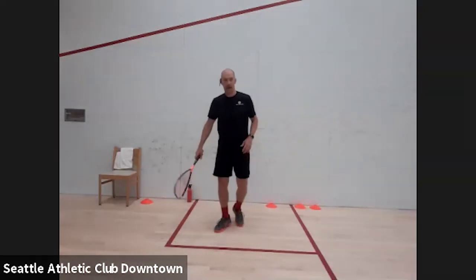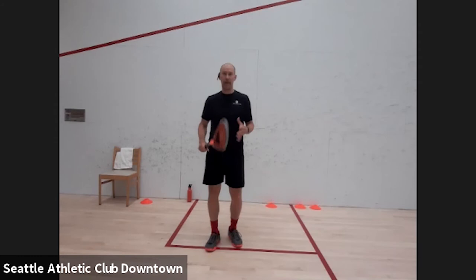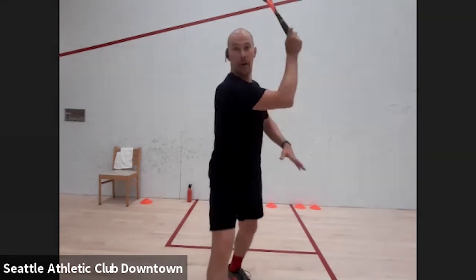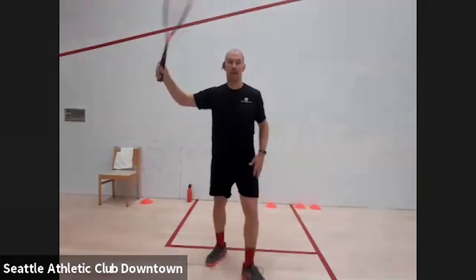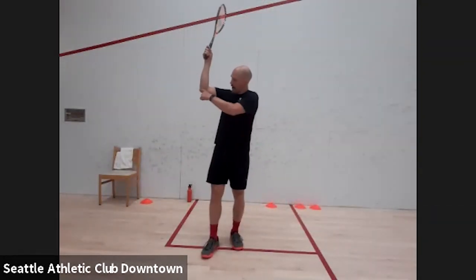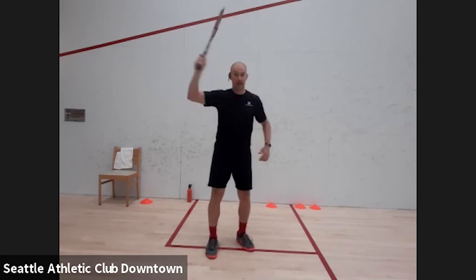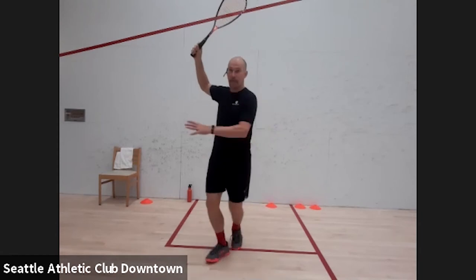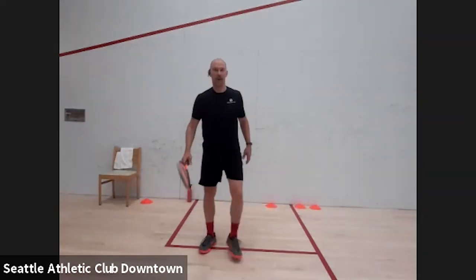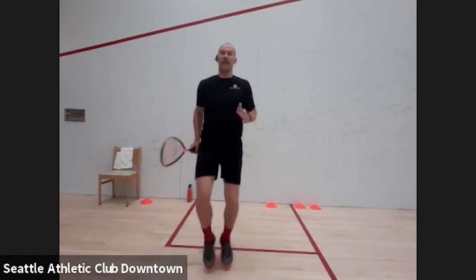Okay, next one, we're going to do a big swing on the backhand and forehand in turns. Big swing, meaning the arm is lifted up, elbow is at least at the height of the shoulder on both sides, big swing, and then big lunge and big shot. Between the shots, we are lifting our knees. So it's a knee raise.